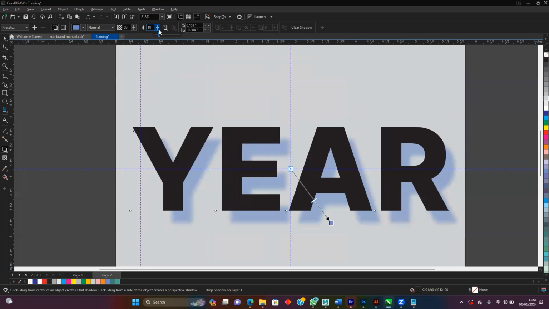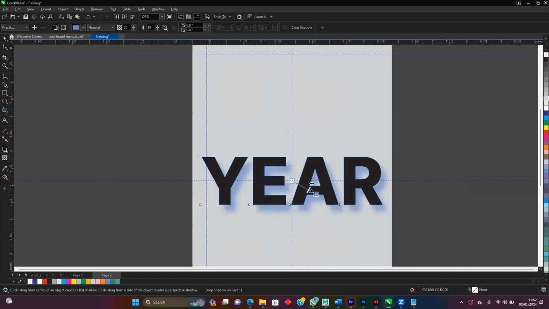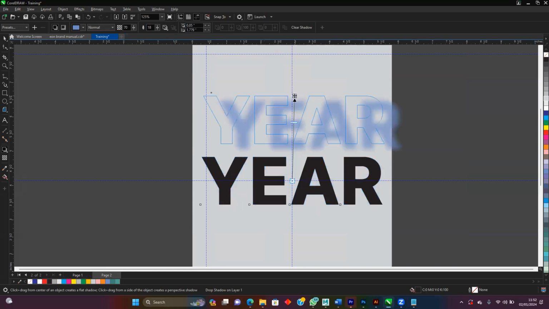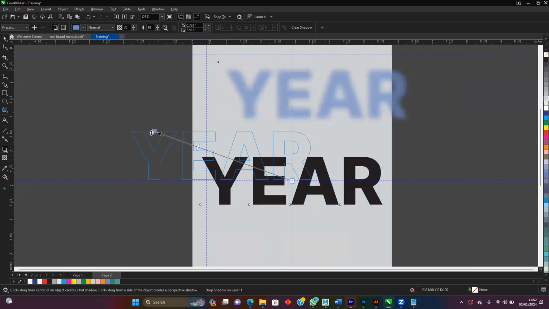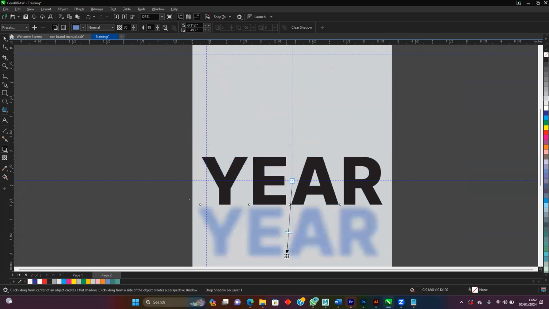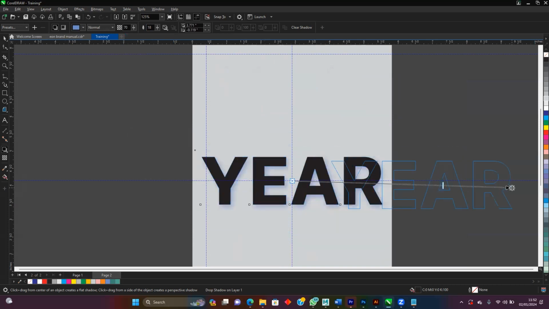Depending on the kind of effect we want to achieve, actually. So there's always a purpose in designing. It depends on what we want to achieve. We can also drag this thing up. We can even drag it out. We can drag this drop shadow here, anywhere we feel like dragging it to. That's where the shadow is going to stay.